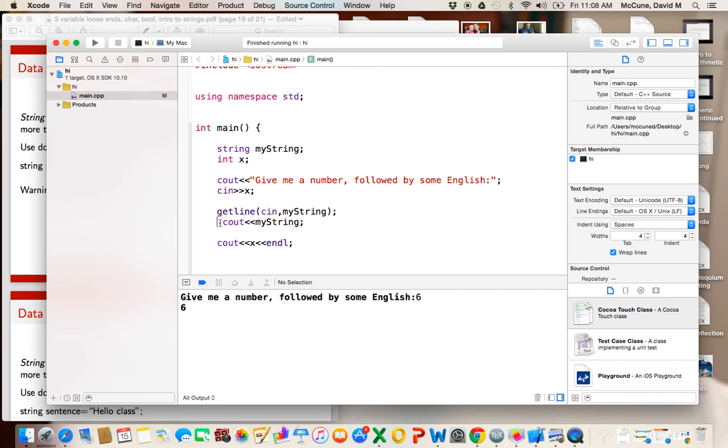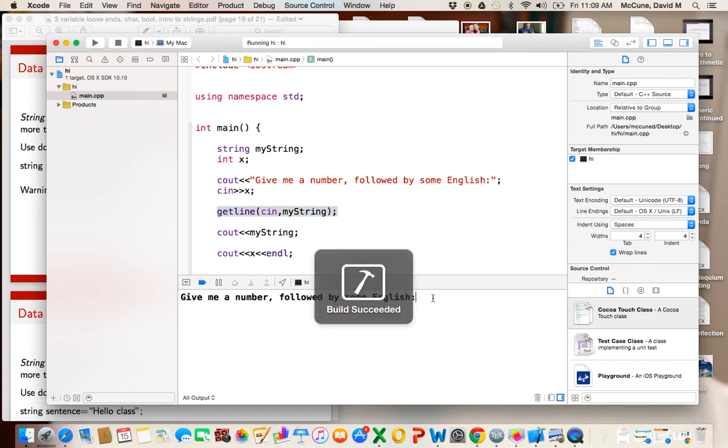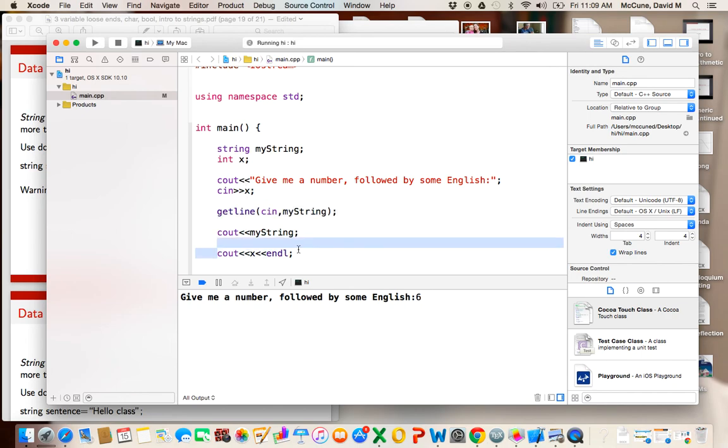So this is obnoxious, and this kind of issue came up all the time last semester when students were writing more sophisticated programs involving numeric data types and grabbing them from a user, and also using string data types to get English from the user. So what's really going on here is that when I run this code, the 6 does indeed go into the X, as we thought it should, right? And as we know it does, because the computer does print a 6 out.